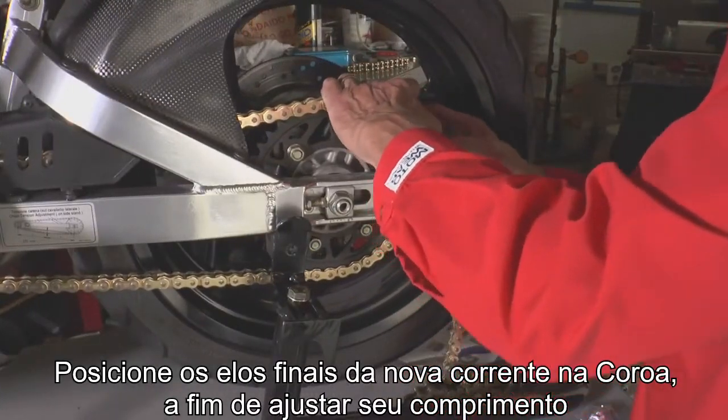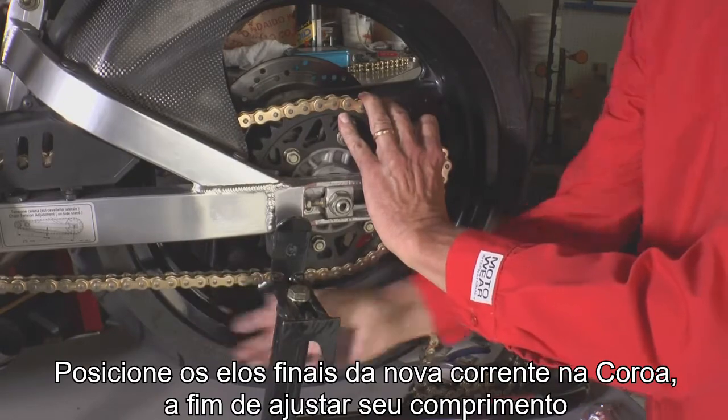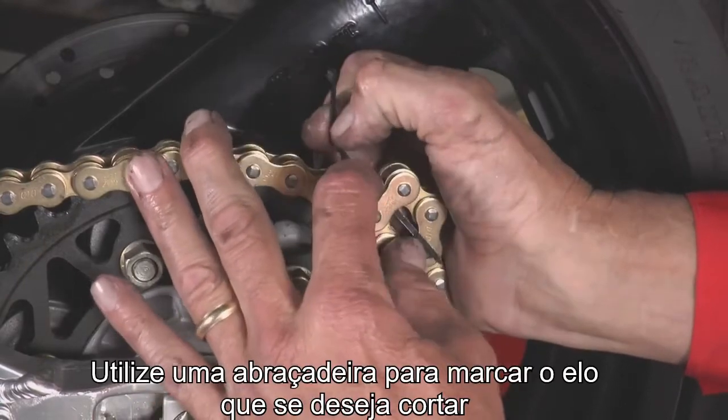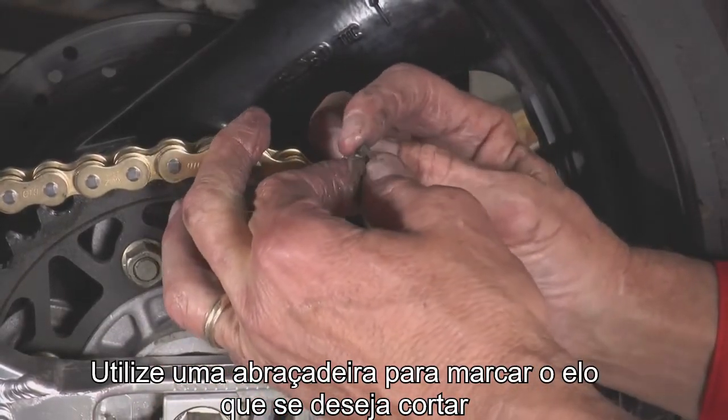Position both ends of the new chain next to each other on the rear sprocket to adjust its length. If you don't need to adjust the wheelbase, cut off the extra links. It helps if you put a zip tie as a marker on the link that you need to cut.